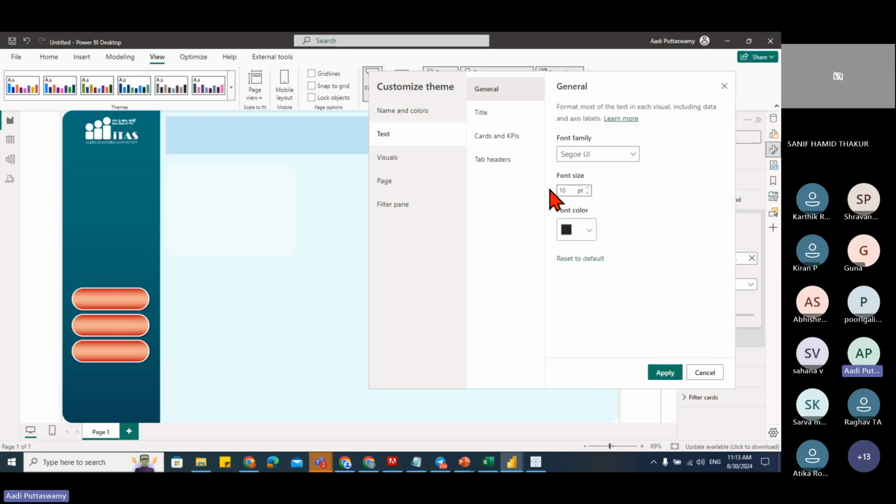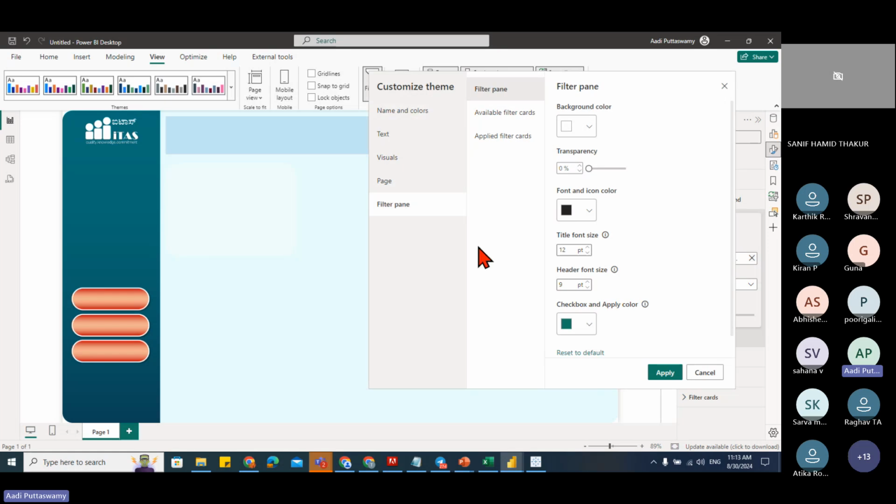Then the text, if you see here, I have this text. We can change this to default. So this is called the custom theme, where I can go here and change all the colors and things like that. So next time, whenever any charts are created, automatically it will get turned here like this.